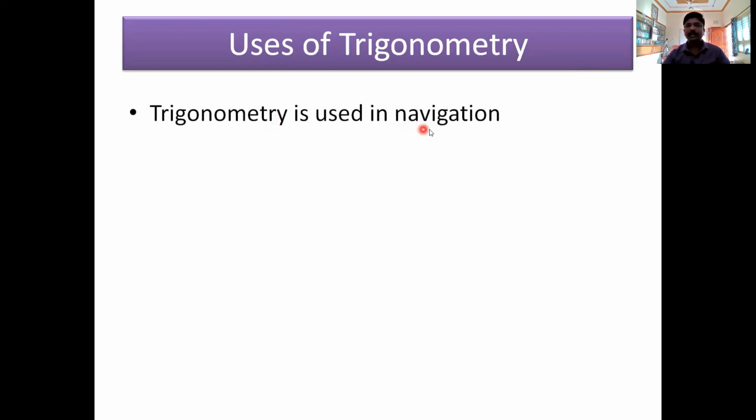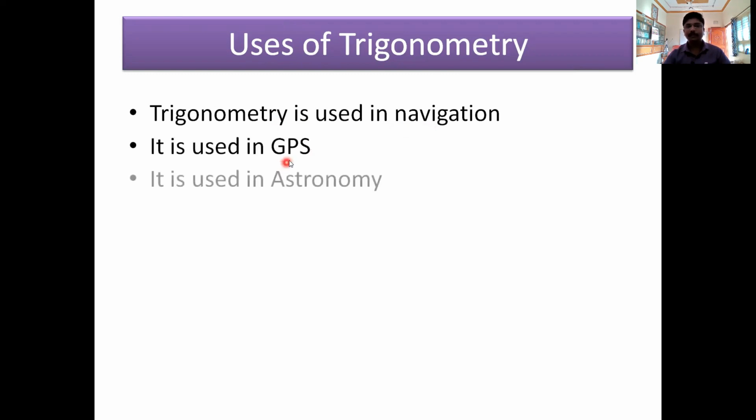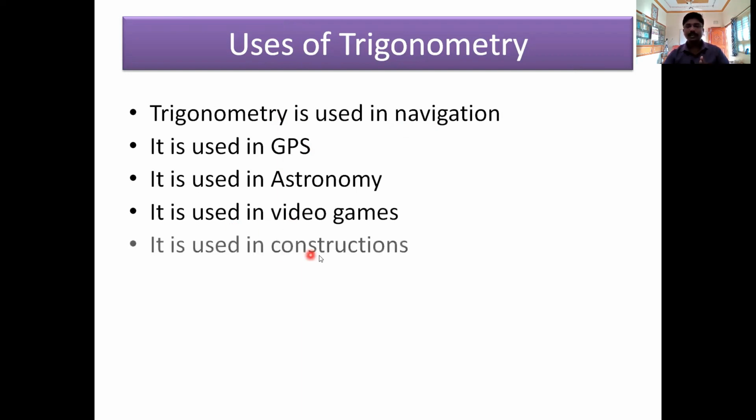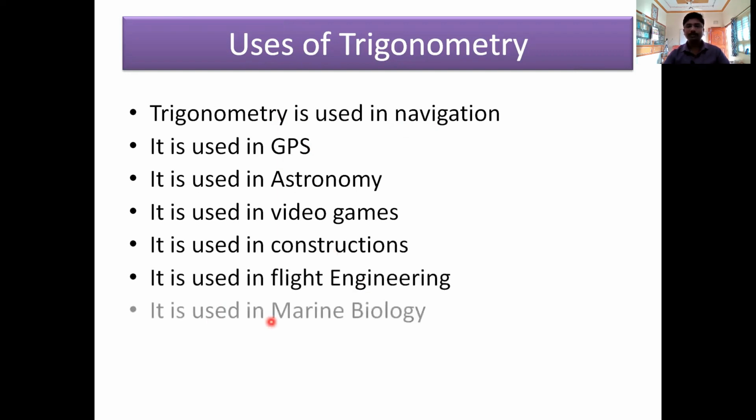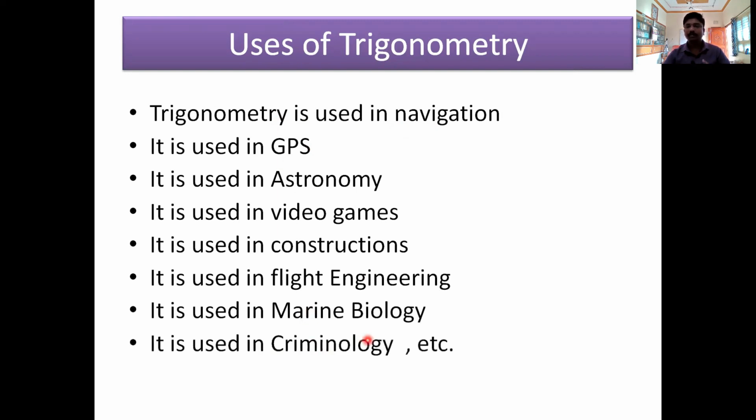Trigonometry is used in navigation, ship navigation. It is used in GPS. It is used in astronomy. It is used in video games. It is used in construction of buildings. It is used in flight engineering. It is used in marine biology. It is used in criminology and many more fields.